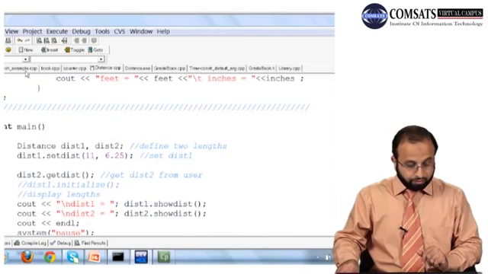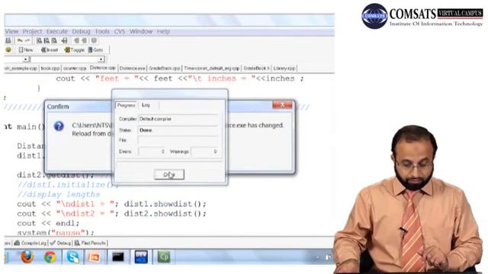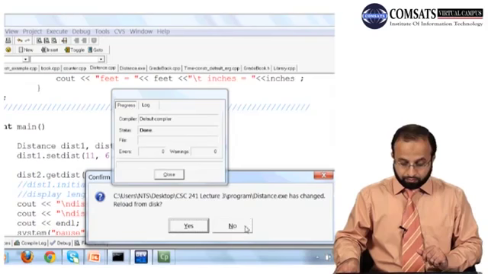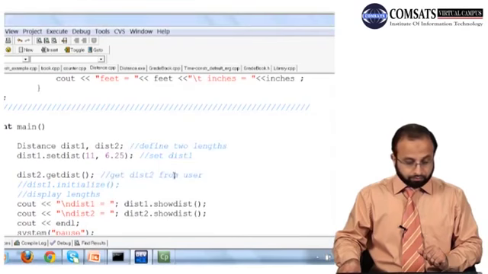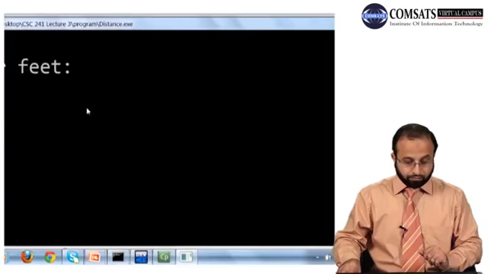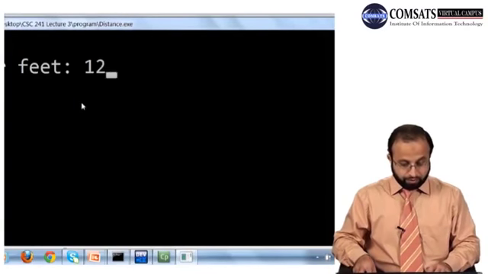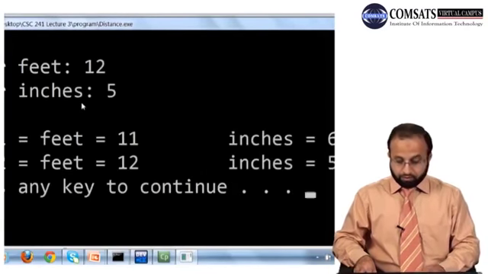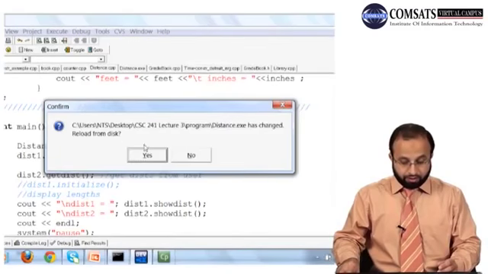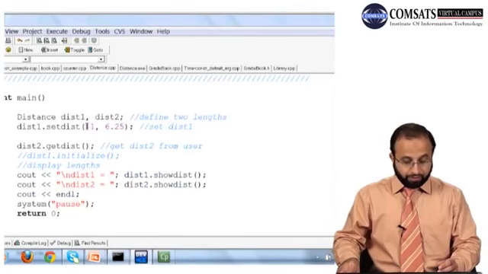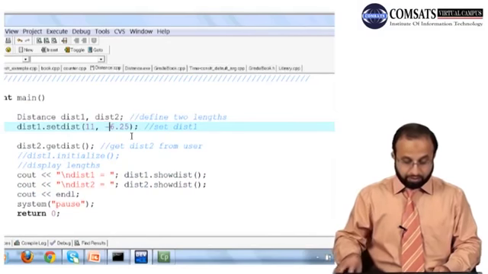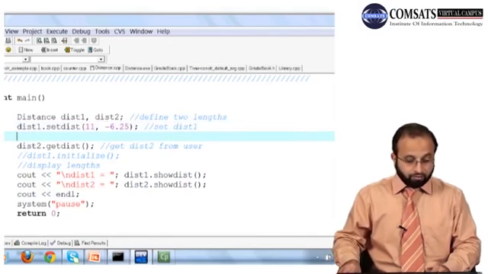Now let's first run the program. Enter feet value 12 feet, let's say 5 inches, perfectly fine. Now let's run the same program by calling the set dest function and passing it the -6.25 value. Let's see what happens.